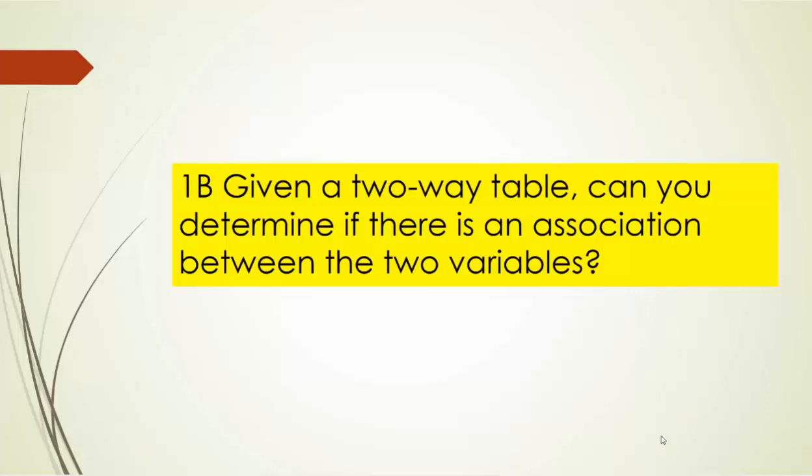Is it going to be easy to say that boys are more likely to like shiny green cars than girls? Because I don't know whether there is or not. I've got no idea, and I'm not going to pursue the point. But the point is, there might be an association between those two variables, same as we had association between the EV and the RV on scatterplots. Now, that's my point about this exercise here, 1B. Is there an association between the two variables?